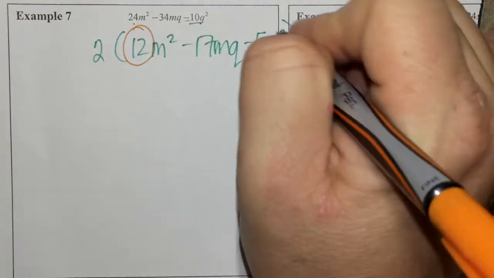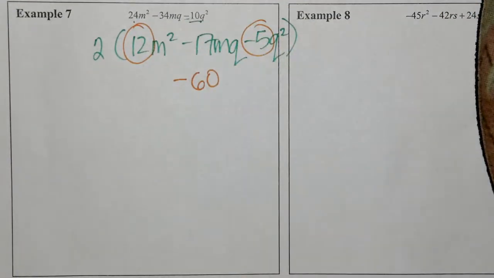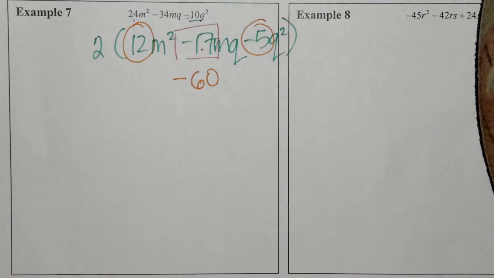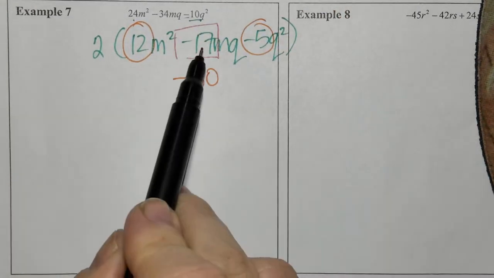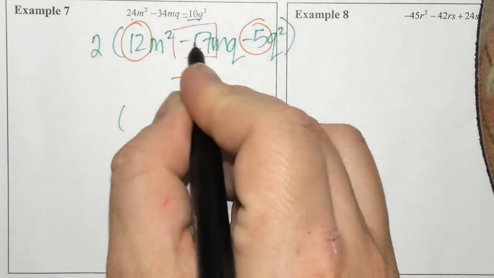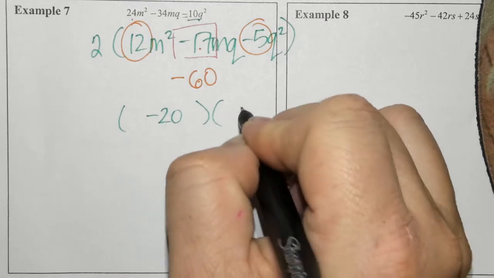Circle the 12 and circle the negative 5. They multiply to equal 60. So I'm going to go through the list. 1 and 60, yes, but not negative 17. They don't combine to give you negative 17. 2 and 30, okay, but not negative 17. 3 and 20 do work. So in order to get a negative 17, I'm going to end up with a negative 20 and a positive 3.